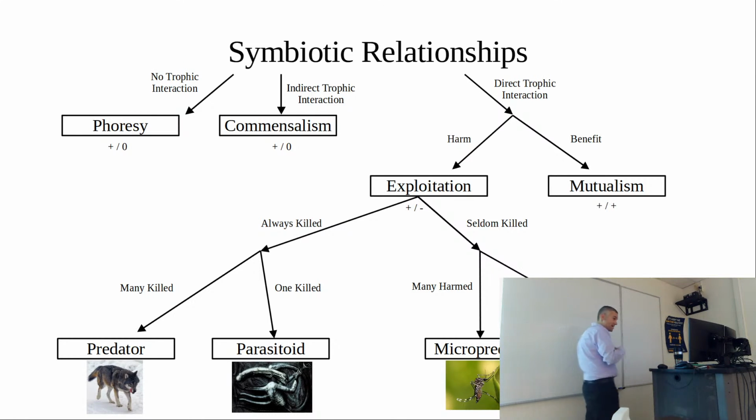Direct trophic interaction. Now we're going to have our relationship result in direct consumption of food. So mutualism. All right. This is where you actually benefit in your food consumption by being associated with the other, who also benefits. In this case, the difference between commensalism and mutualism is that both of them benefit. Both organisms do better when they're associated. So if this is a case where the fiddler crab is getting protection by being associated with that anemone, now we have a mutualistic relationship.